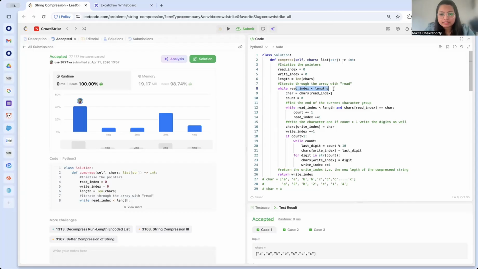How would you handle this if you couldn't use a string conversion for the count? So as I already discussed, we can use modulo and then store the digits in a temporary buffer, reverse it, and assign to the right index.